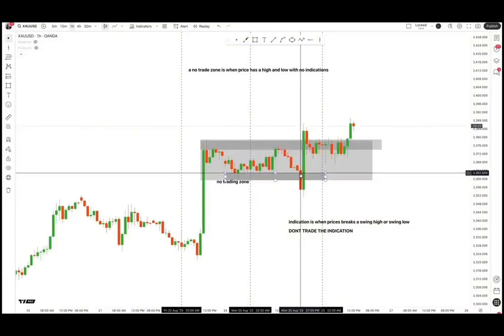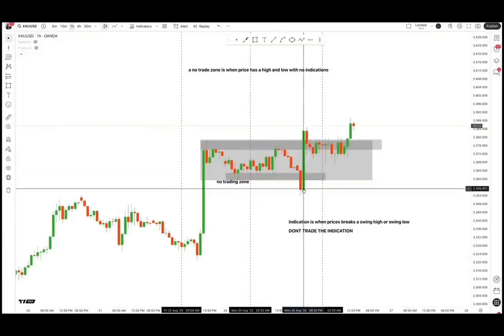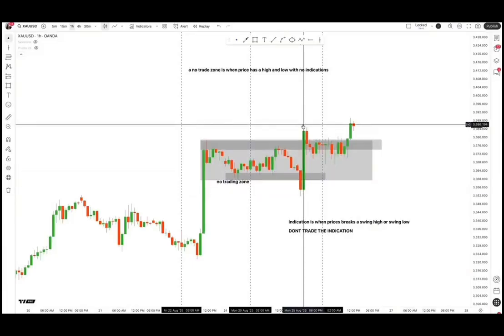And this was all Asian session, so I wasn't worried about this. But then we had this strong bullish candle to the upside. And it made a high. It made an indication to the high. And this is why we trade ICC. Because if you would have traded a breakout, you would have been messed up. You would have lost all your money.